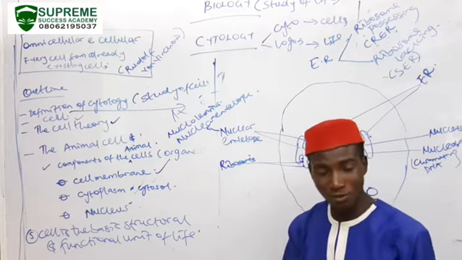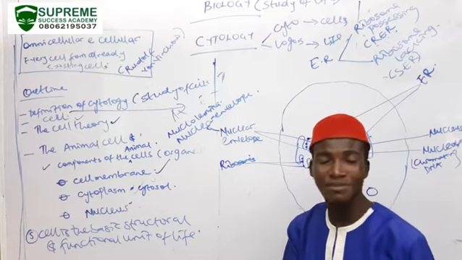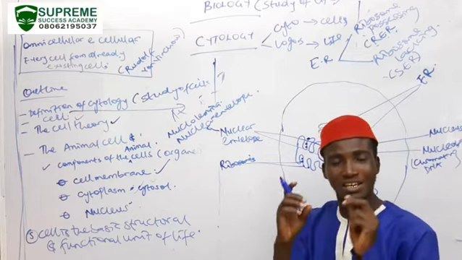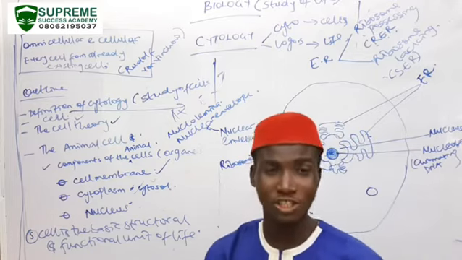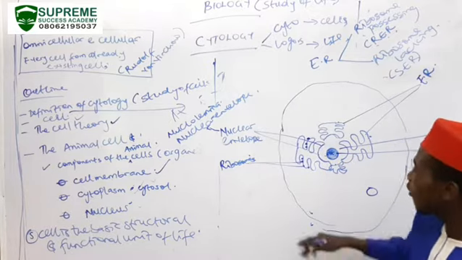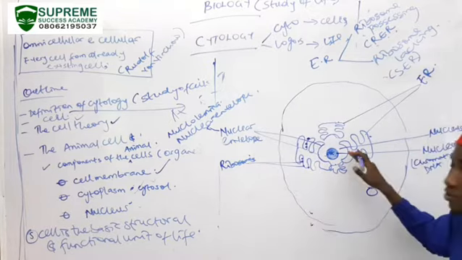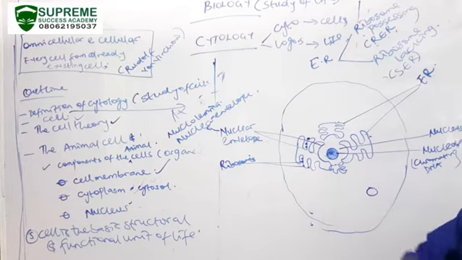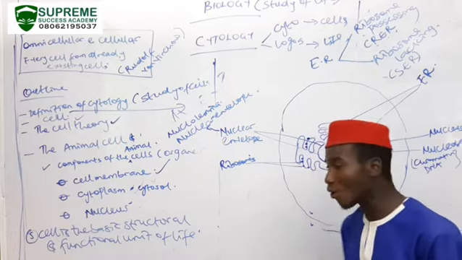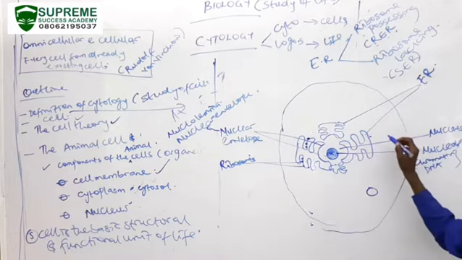So when we look at the nucleus, it is usually described as the master cellular organelle, because the information required for the synthesis or manufacture of other cellular organelles is contained in the nucleus. It is also the site of cellular division. So cellular division occurs primarily in the nucleus.